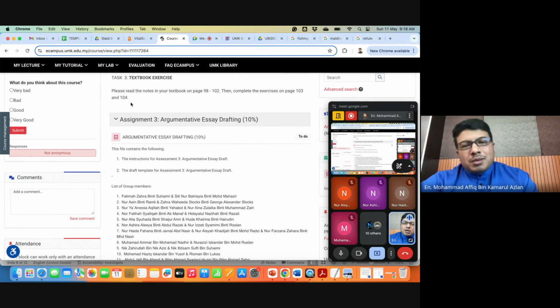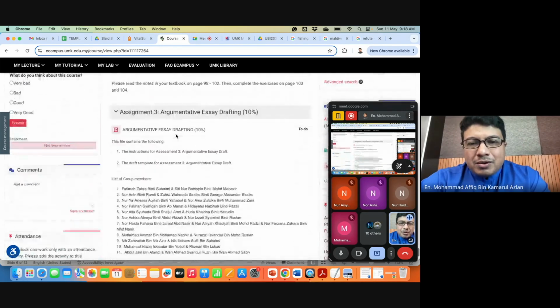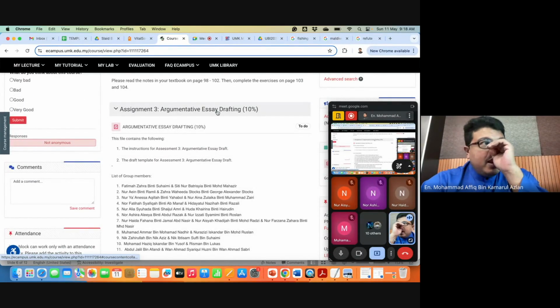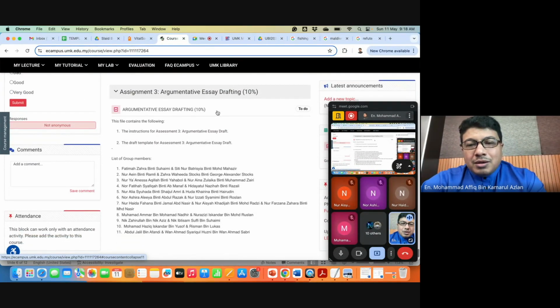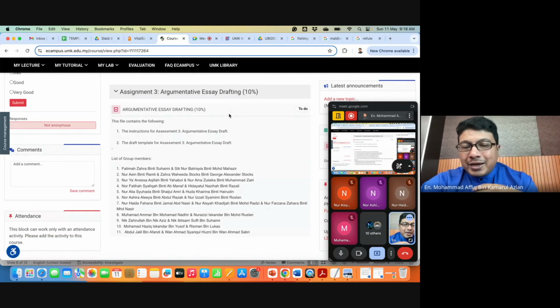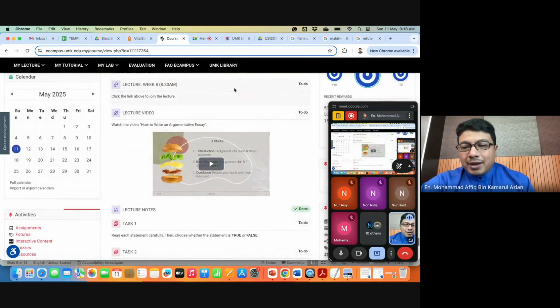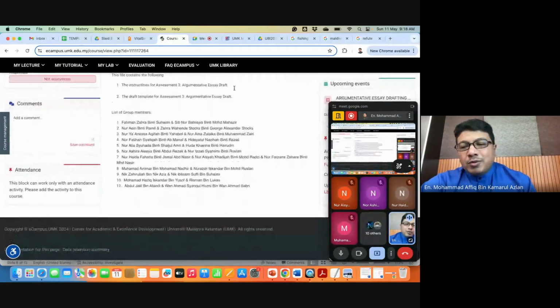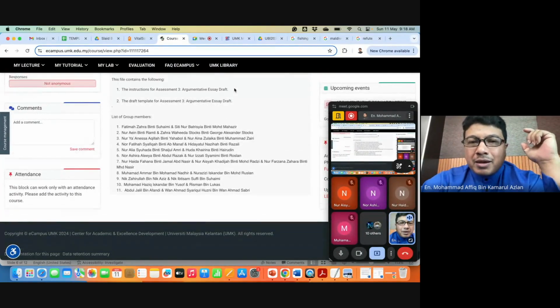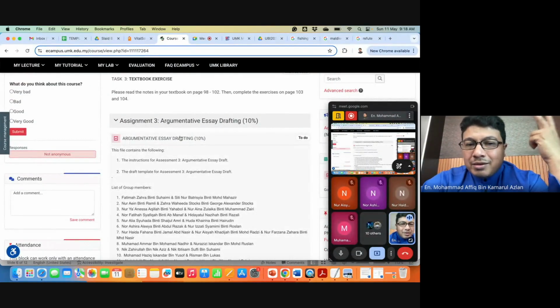So why do we talk about the assessment today? Because we are letting you write the draft from time to time. So after today, you can write the draft, the introduction part, because we have learned how to write the introduction paragraph. Next week, we will be learning how to write the body paragraph. Then you can write the draft for the body paragraphs, and then after that the conclusion paragraph, and then after that you submit, get feedback, and you combine everything, and write the full essay.